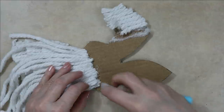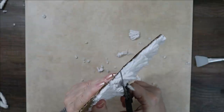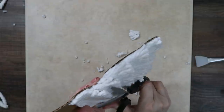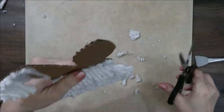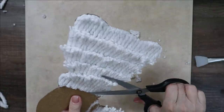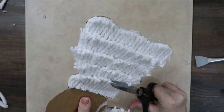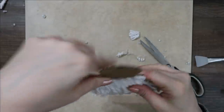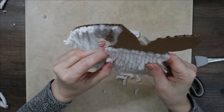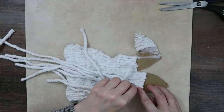Now, this craft was a bit time consuming, but in my opinion, it was totally worth it because it came up so, so cute. And you saw there around the neck, when I started gluing, I did glue in at an angle a little bit, and then I kind of brushed it out to the side. So what I did was I squished the mop yarn thread kind of together in the center so I could pile in more, so the fringe still looked even, but I was able to get the shape of the neck where I was going up around that neck.